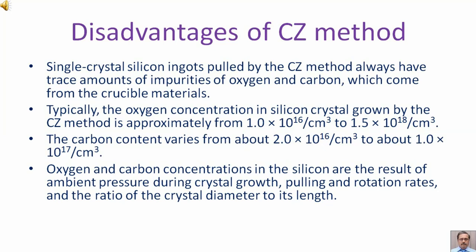The carbon content varies from about 2.0 × 10^16 per cm³ to about 1.0 × 10^17 per cm³. Oxygen and carbon concentrations in the silicon are the result of ambient pressure during crystal growth, pulling and rotation rates, and the ratio of the crystal diameter to its length.